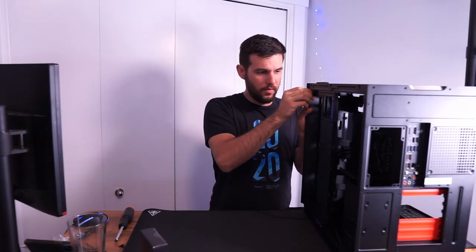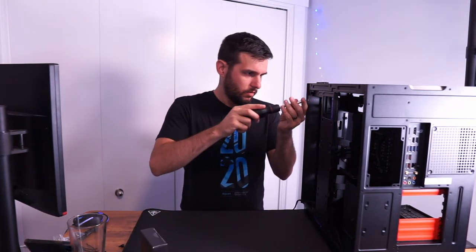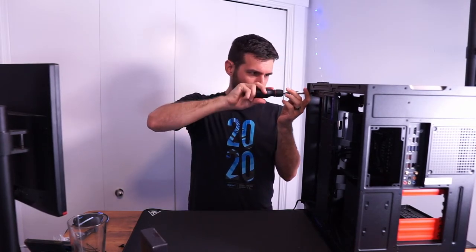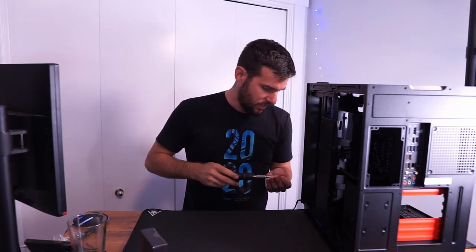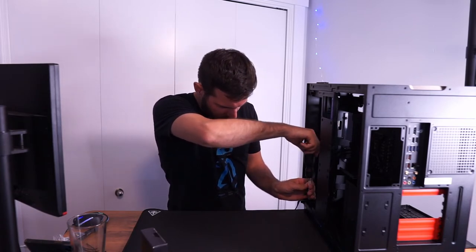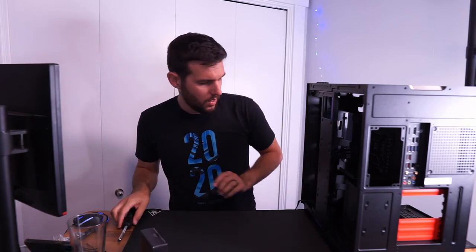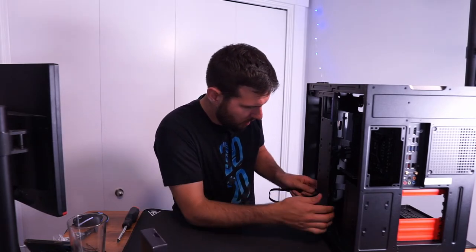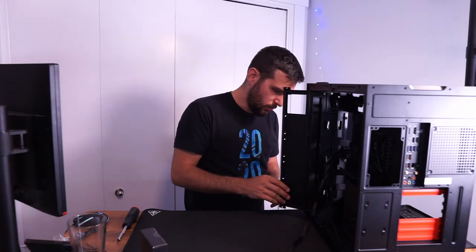Now, this RAM that we have here is like $130. This is really good quality stuff. There's newer, even more high-end stuff coming out right now that is significantly more expensive, like $300 to $400, but what you would need to make it work is also really expensive, so we don't really spec it very often. The only PC I've used it in so far is Spartacus's build.